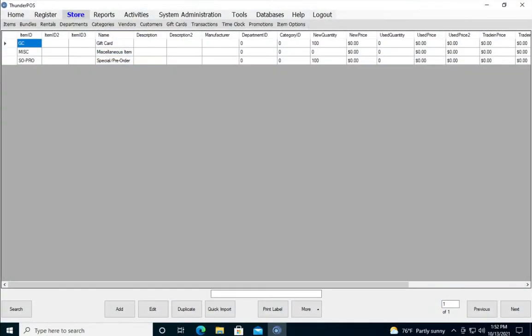So over here, we've got ourselves a brand new store with only 3 items in it, the system items. And we've already got it configured with the integration to Shopify and to WooCommerce, but we're going to demonstrate using Shopify. The two processes are very similar, with just a couple of differences based on the options, but we're going to just do Shopify for the moment. So we go over to System Administration and then Import.